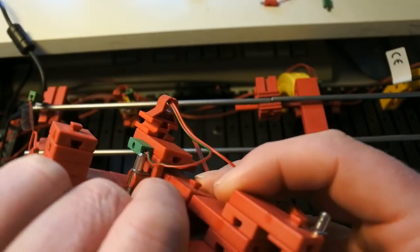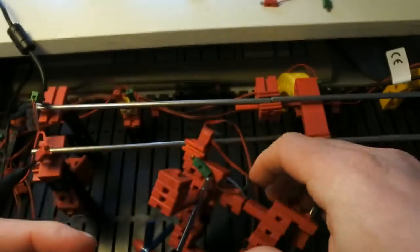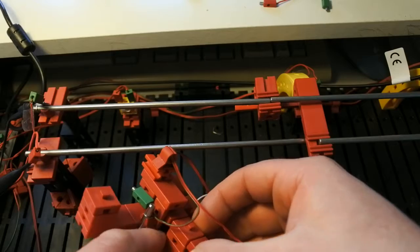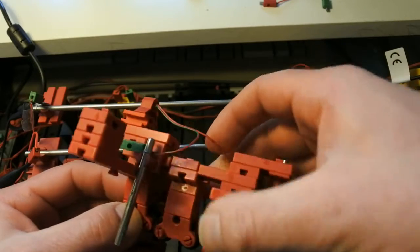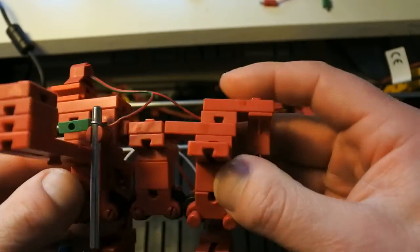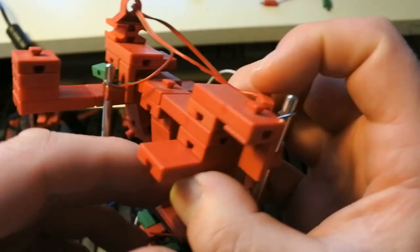I have to be very careful. Take out this one. Shift it on. And then put it in place. Hopefully. Alright, I think. This one should be more like here, to keep some distance between the wheel sets. Alright. Give it another try.